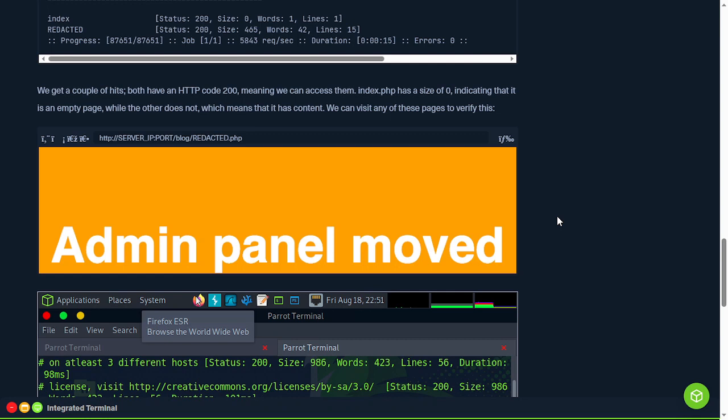Both have an HTTP code 200 response, meaning we can access them. index.php has a size of 0, indicating that it's an empty page, while the other does not, which means that it has content. We can visit any of these pages to verify this.